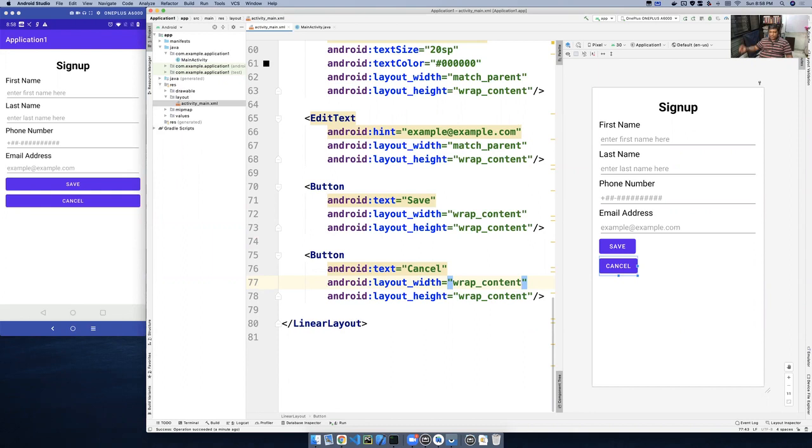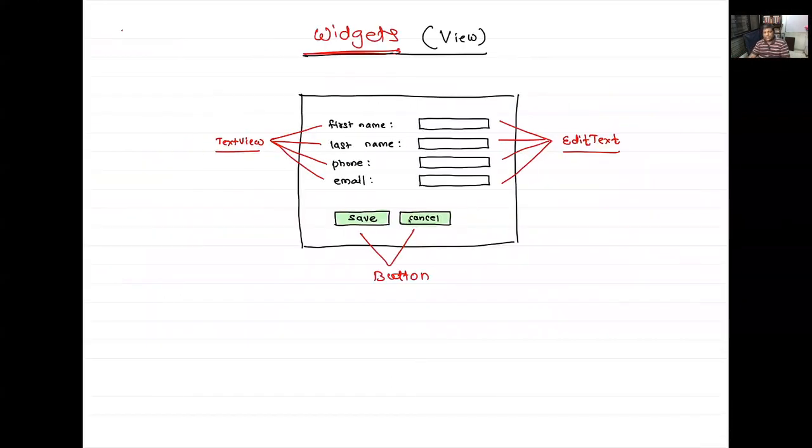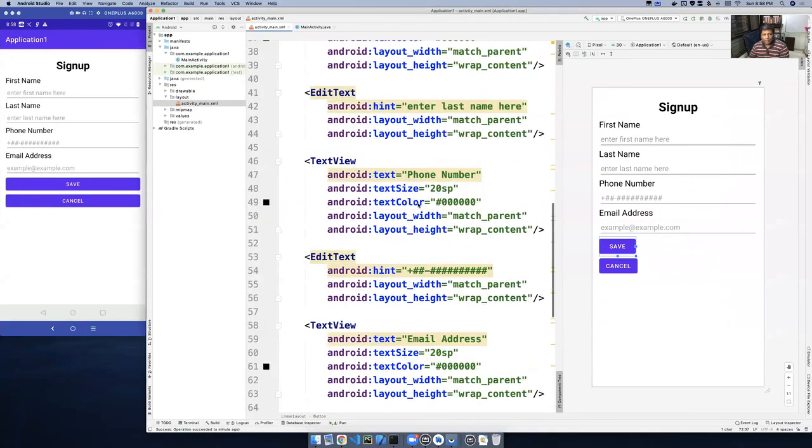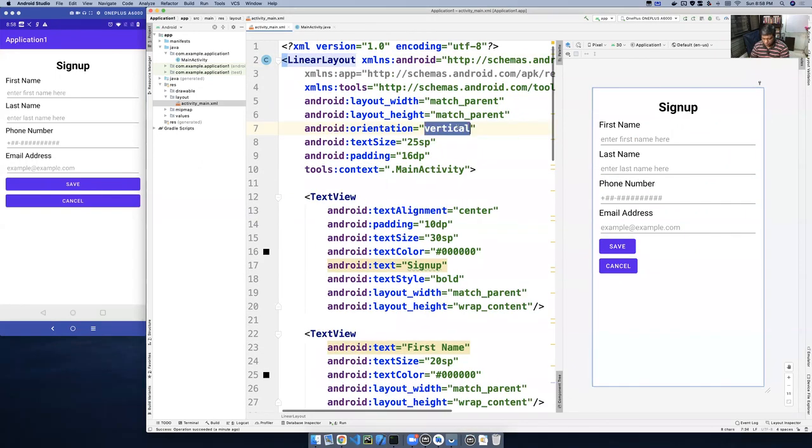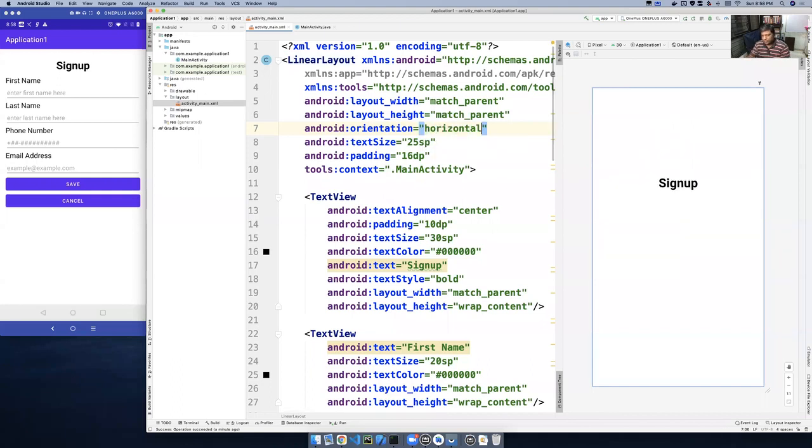vertical? I'm sorry, how do I make them horizontal? Because if I look at my UI, it says you have to make them horizontal orientation, right? How do I do that? Horizontal orientation, Gauri, yes, but how do I do it? Can I go back here in this particular linear layout, which is the entire linear layout, and probably if I change this to horizontal, see, it has literally screwed up every single thing there.